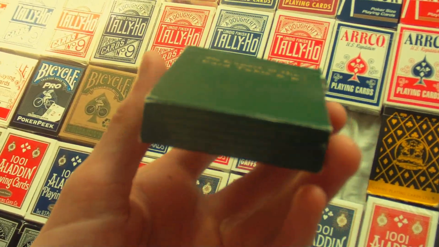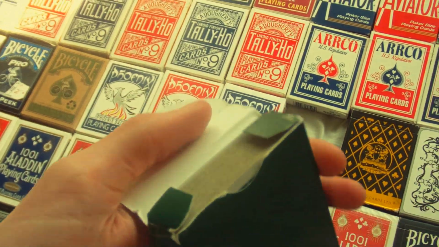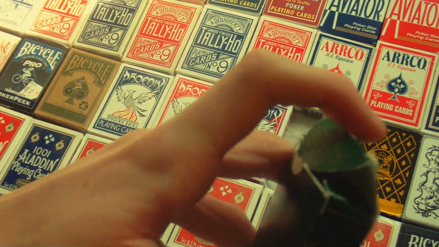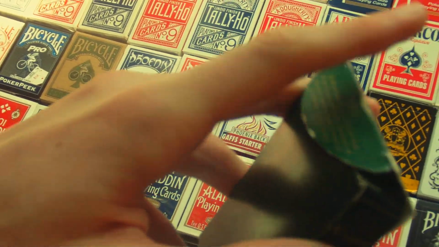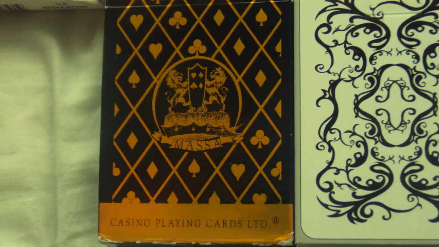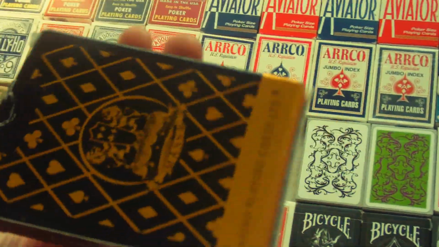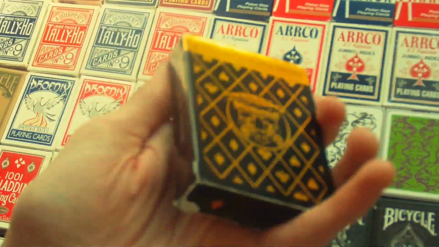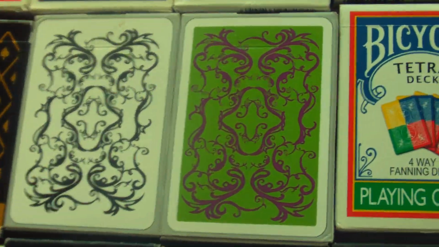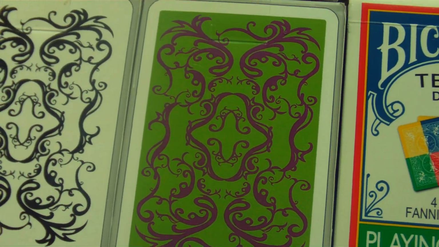This was bought in the time when I was super into cards, like summer 2010, when I didn't really think of much else. Got these for my birthday, and lots of fun times playing with these. And then we have a Massa deck, which is really cool. I love the gold and black thing. It's very nice. And then we have two Anglo decks, one black and white, one green and purple.